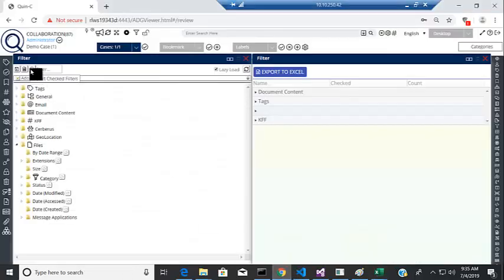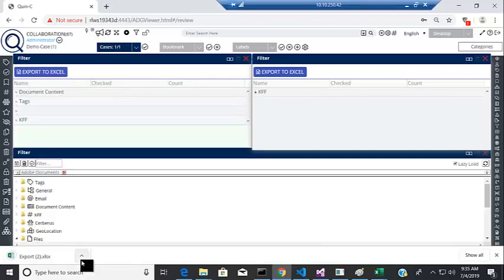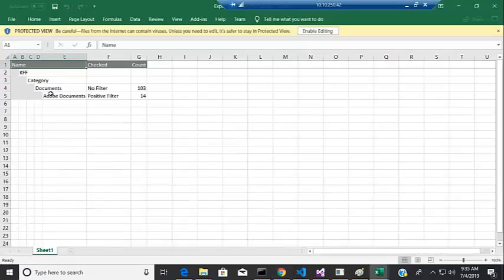Let's talk about exporting just the checked stuff. So I'm just going to go ahead and click here. And then let's once again repeat the process and open this. And you can see I had only checked that one, the filter, the Adobe, and so it's gone ahead and exported it for me.